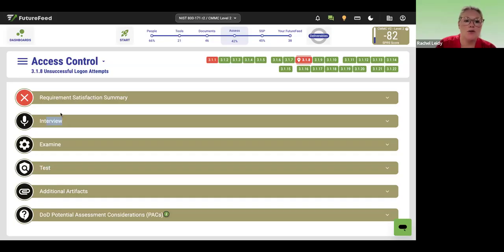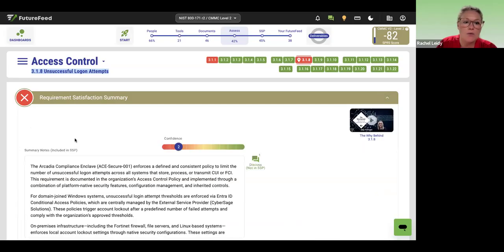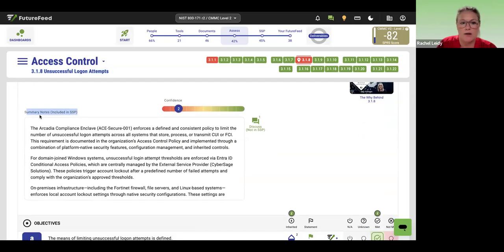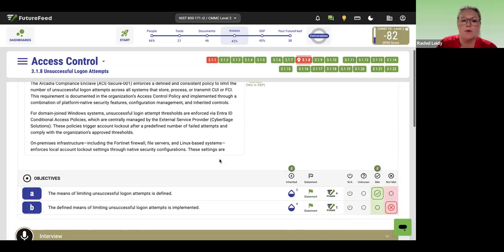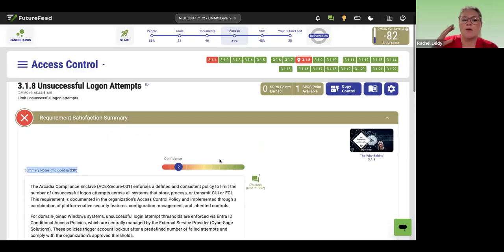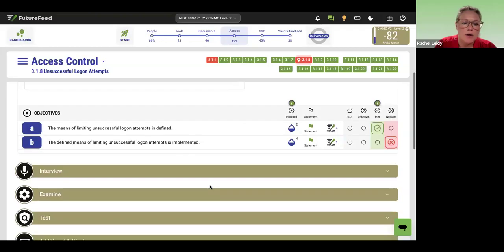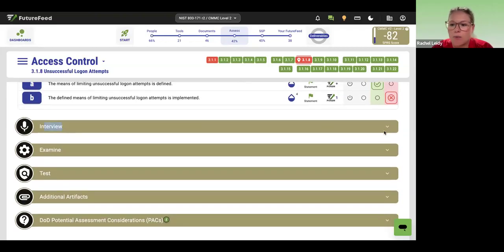We want to talk to the people, oops, sorry, I keep clicking the wrong button. For 318, we want to talk to the people responsible for doing what you say in these summary notes here and what you say in these statements here. We want to talk to the people responsible for implementing this requirement, making sure it gets implemented, all that stuff. And so that's what we're going to do in the interview. We're going to ask you about your processes and procedures to see if they are meeting the requirement and also to see if they are aligning with your documentation.